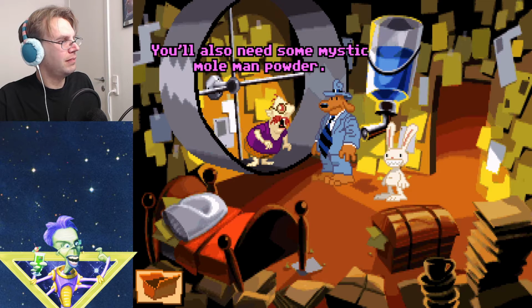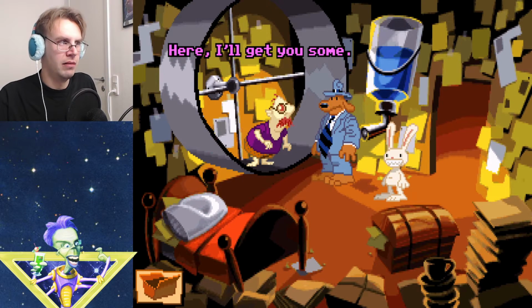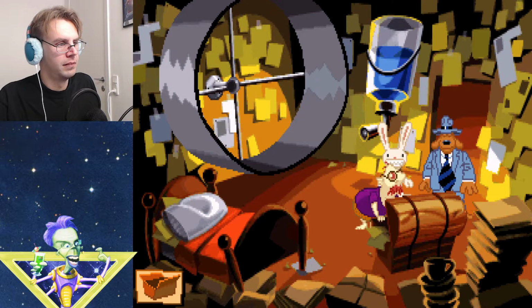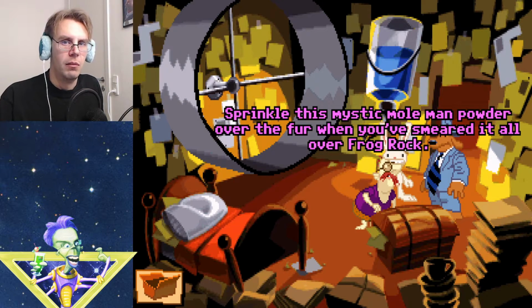Wait. You'll also need some Mystic Mole Man powder. You must be joking. No joke, man. It kind of does sound like a joke. Here you go. Good thing he had that lying around. Mystic Mole Man powder. I'll bet it's fur meth.